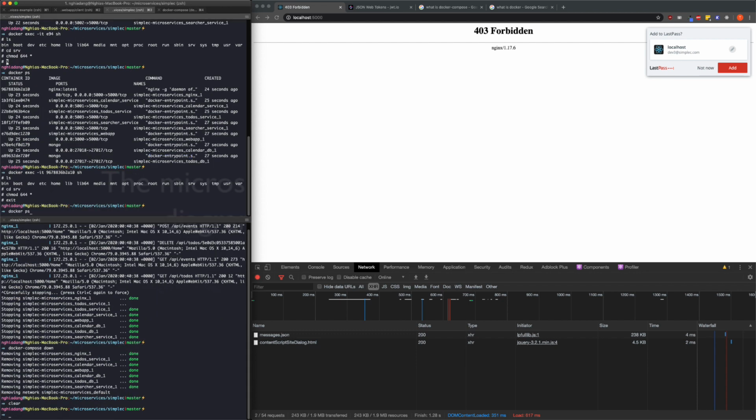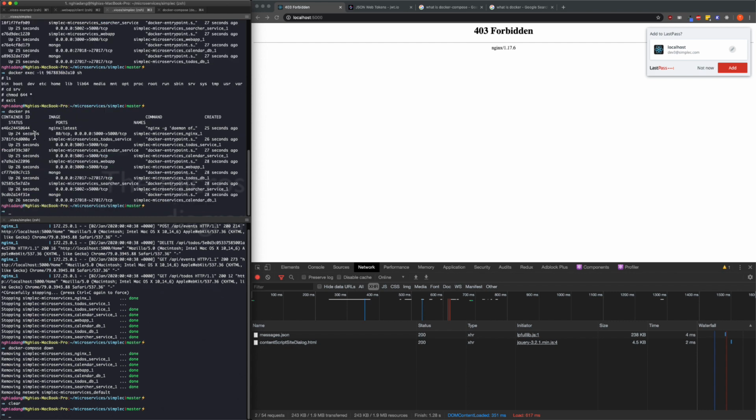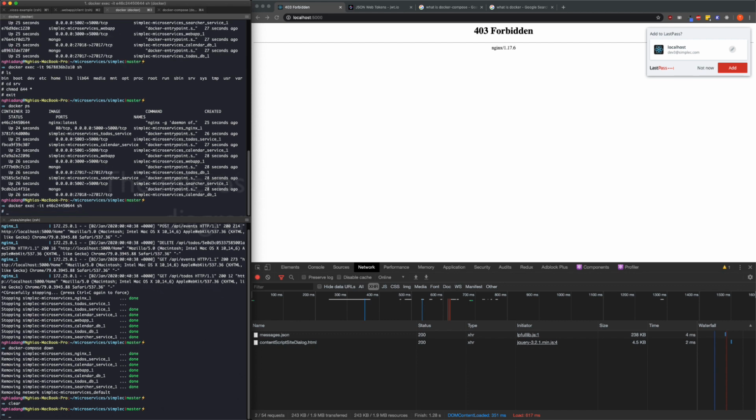What I have to do is first see what the nginx container's ID is, which is this one. Then I'm going to run a shell in this container: docker exec -it and sh.